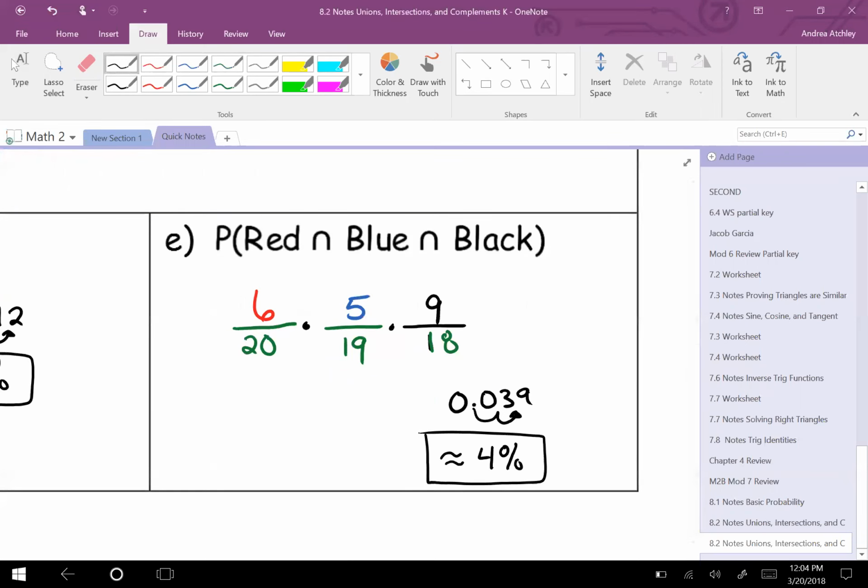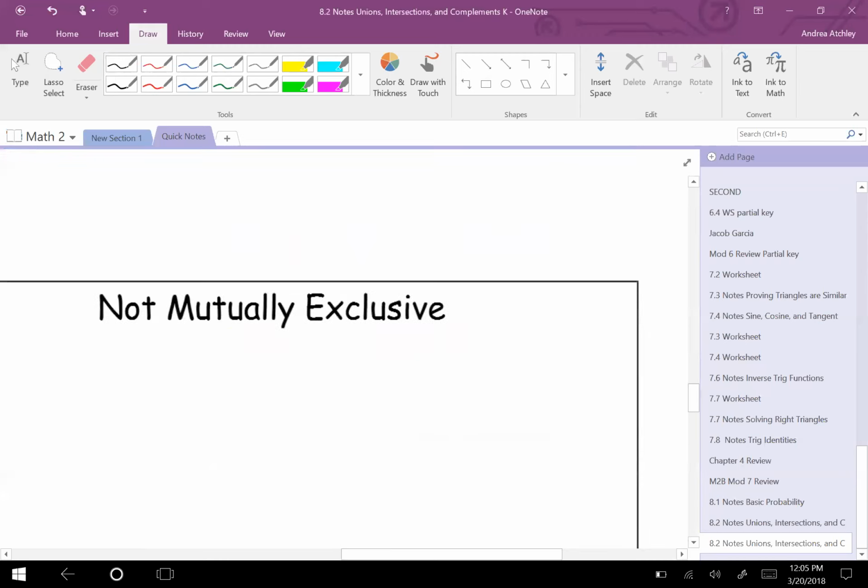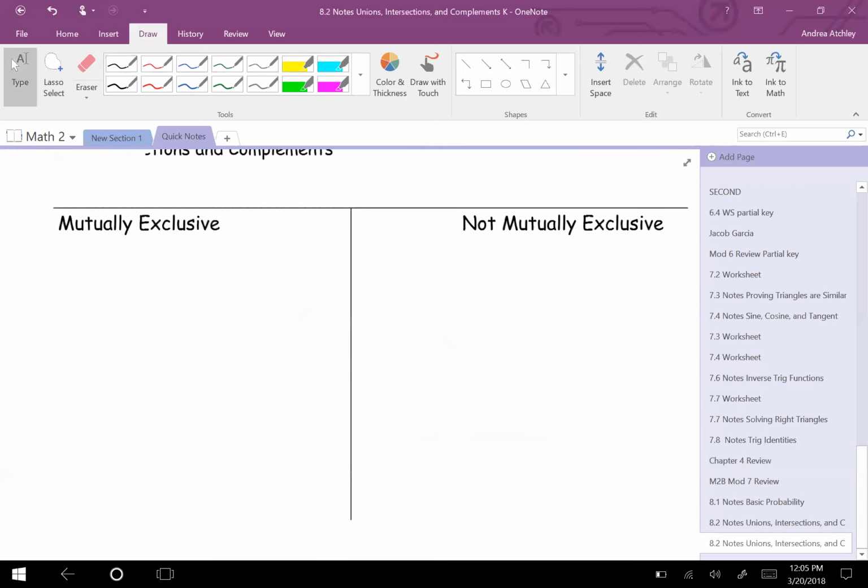Yes. Is there a difference between putting about 4% or equal to 4% or a different sign? So the "about" is because we rounded. If it was an exact number, you put equals. Now I'm not going to mark you down if you don't do the correct one, but that's the difference. Yes. Yes, it should tell you. If you put 3.9 in it because it didn't tell you, you'd still get it right. Okay. Any other questions over that? Okay, mutually exclusive and not mutually exclusive.